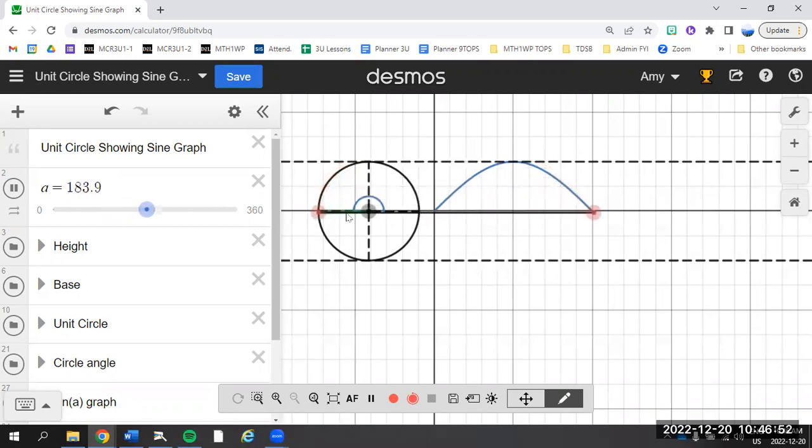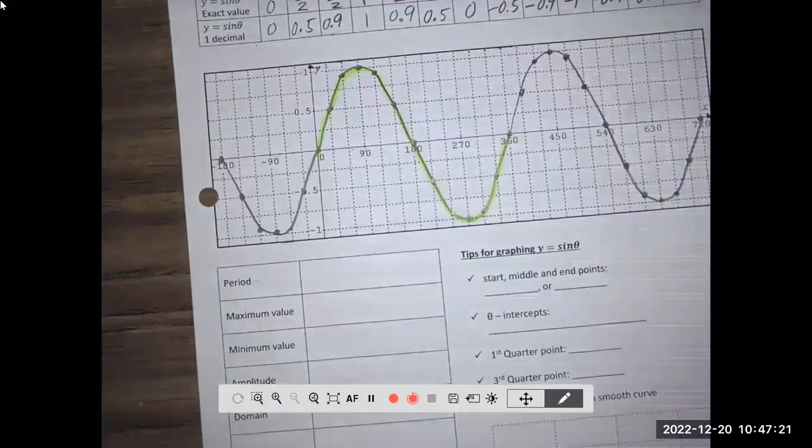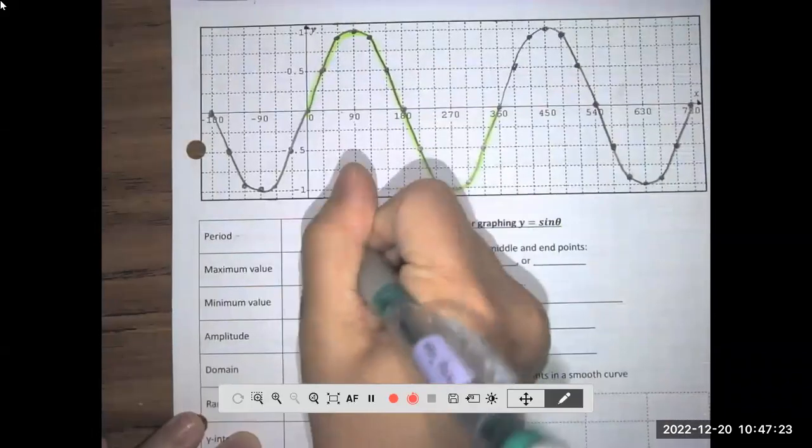Okay. So as our A value increases, we're looking to see what our Y value is, and we're actually drawing this out as a pattern where here is our change in degrees, and now we're looking at our change in y. So this is for one full cycle. What would the period of this function be? 360, okay? So let's write that down. Our period is going to be 360 degrees.